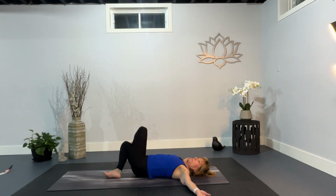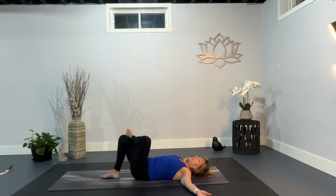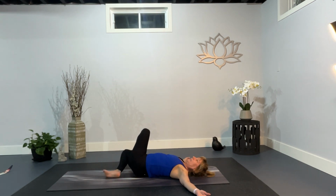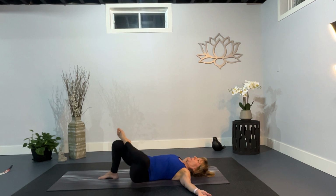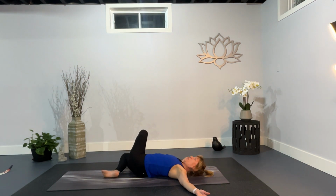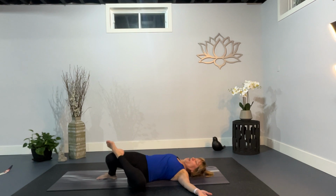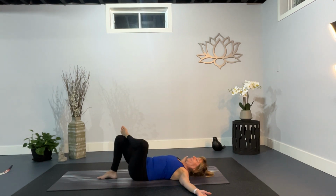Bring it back up. Over to the left. Rock. Feel the massage in your back. In your hips. So two, three, four, whatever feels good for your body. This is all about feeling. Are we feeling our muscles? Are we connecting to them?